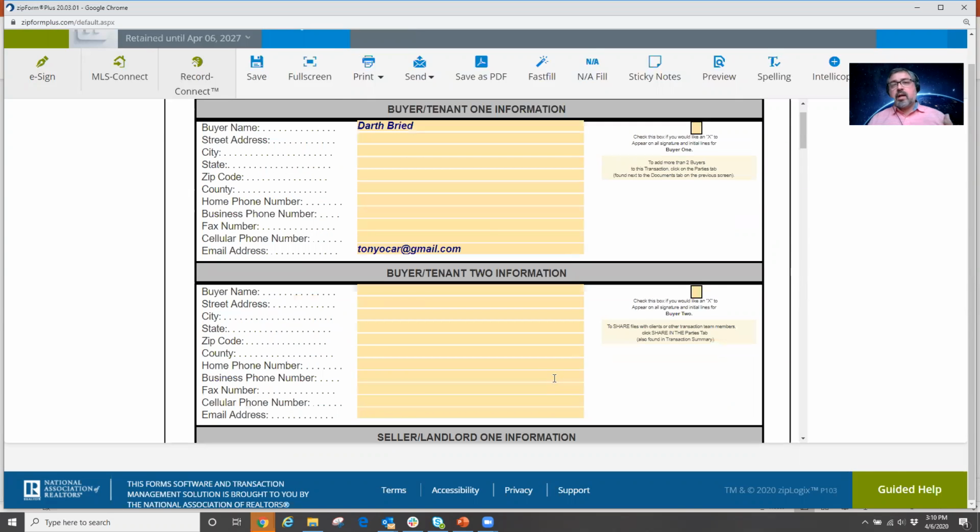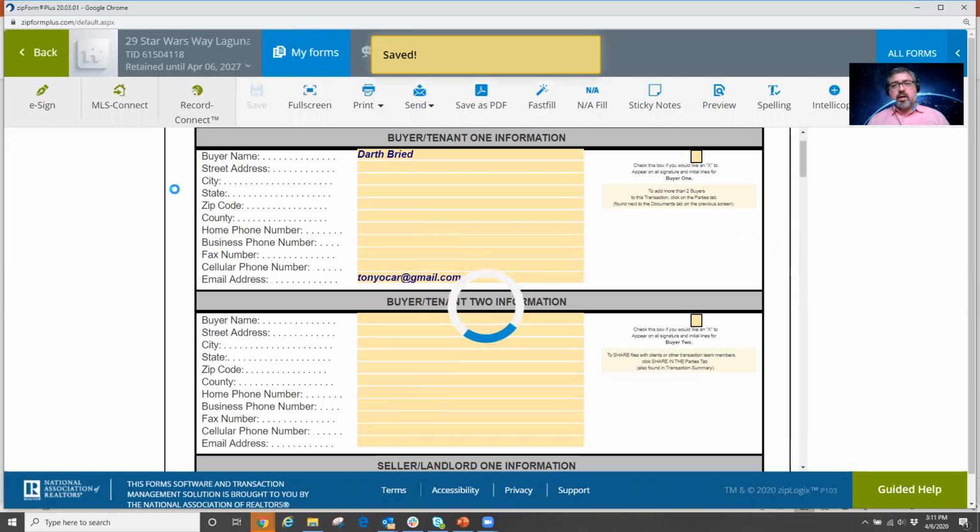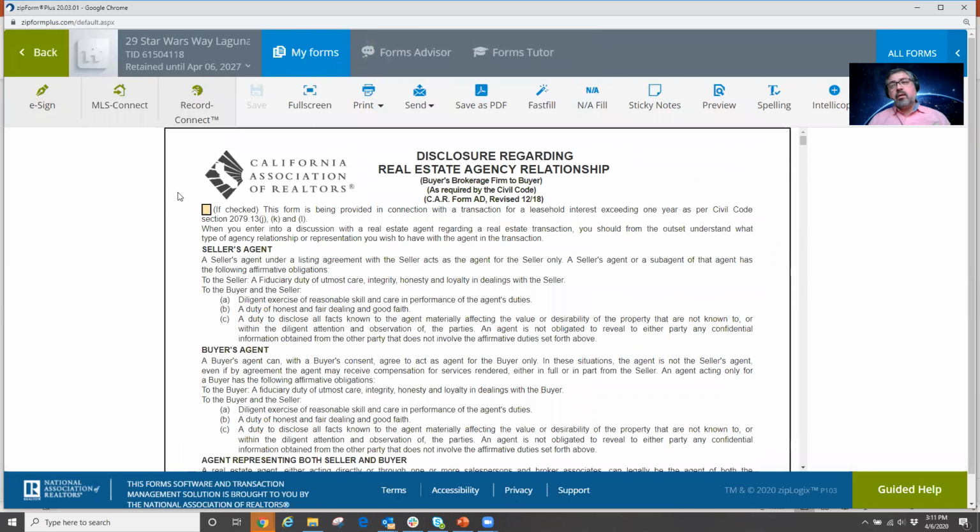So what MLS Connect allows us to do is now quickly and easily import information from the MLS directly onto our contracts. Now, information that's not populated in on the contracts are the seller's information. Why is that? Well, because in the MLS, we do not type seller information in on the MLS. So there's no MLS data of the seller's data on a listing. So that information is not populated in. Not to mention, unless we're representing the seller, that's really not us or for us to have. That's for the listing agent to have.